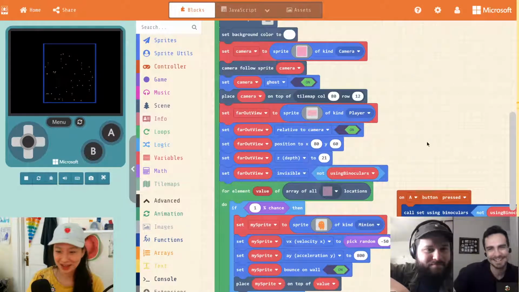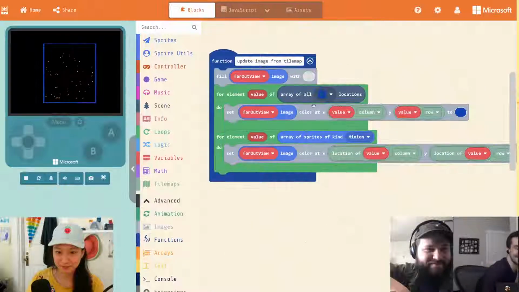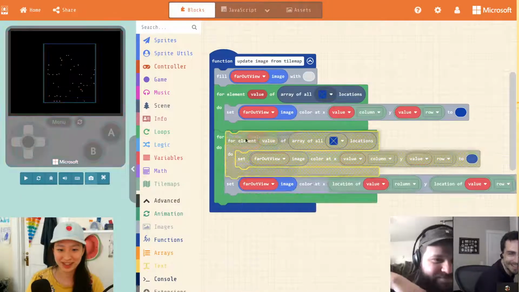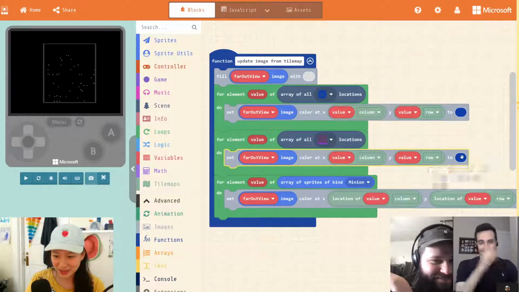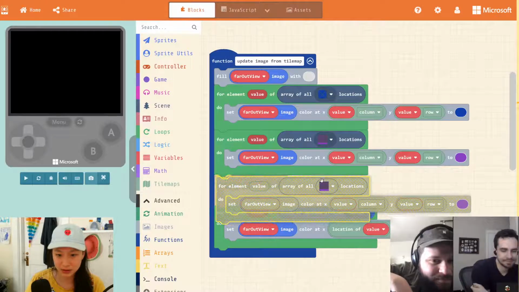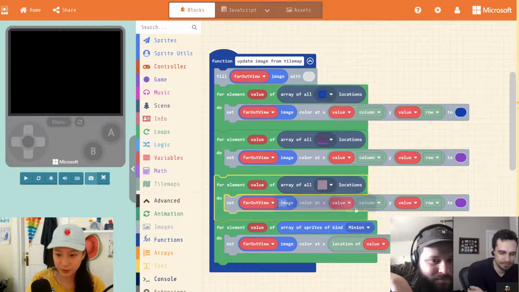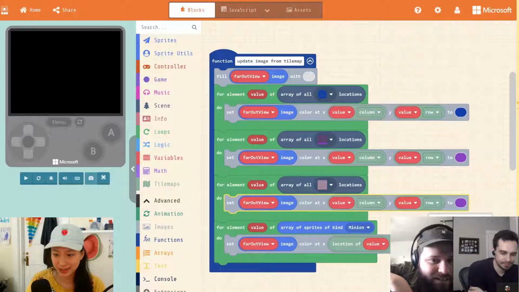Excellent. Let's also draw in the floors. Look at him go. Little cuties. And then let's set this to be purple. And then maybe we'll also draw in the walls, just so we know where the inside is and where the outside is.